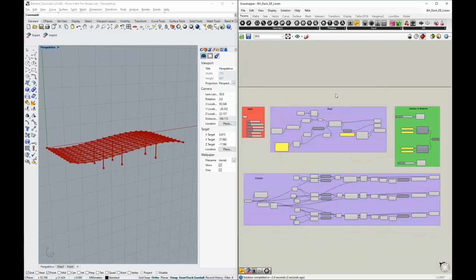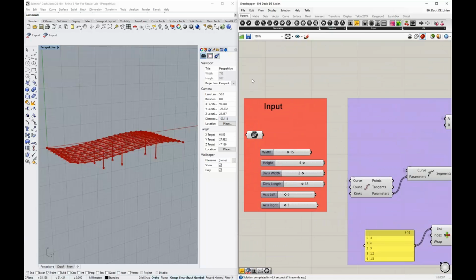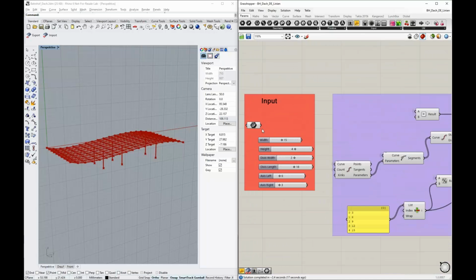Okay, this is the Grasshopper file that I created for that job. It's basically divided into 4 groups. The first group is the input. The input contains, first of all, the curve itself. With this component, I was able to import the curve that we saw before in Rhino into my Grasshopper file. So I can import structural elements or elements from Rhino into Grasshopper and use them. I can copy them, divide them, do whatever I want.